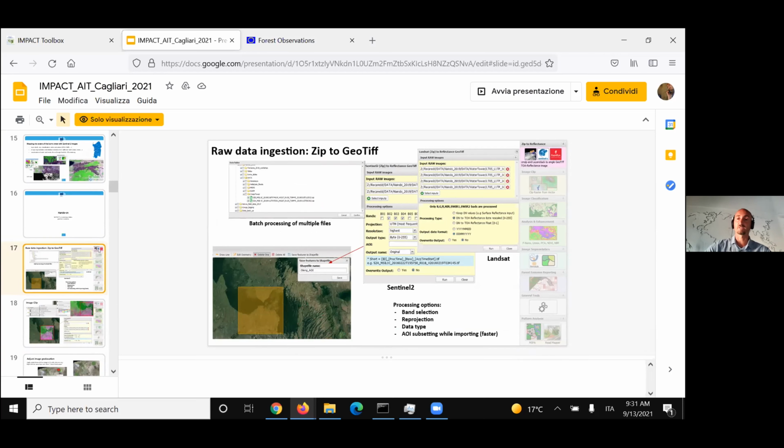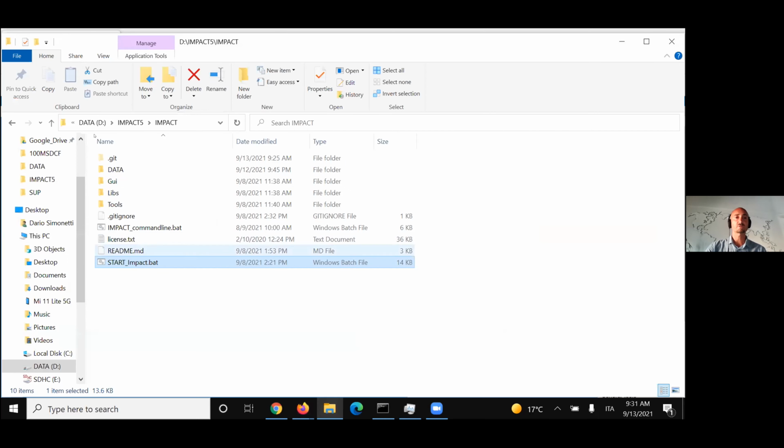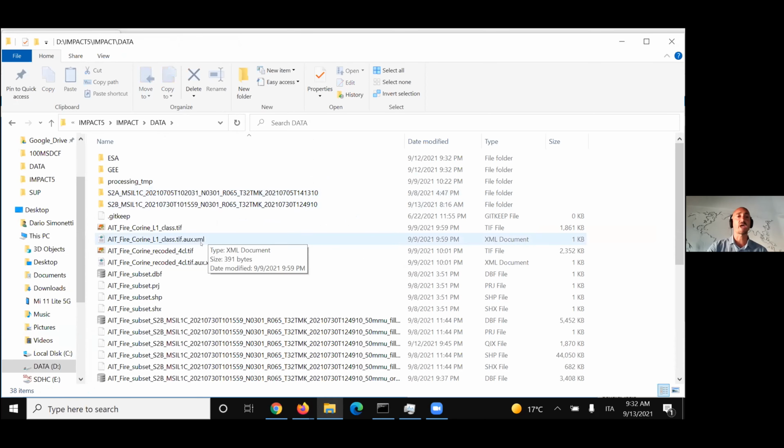So I don't want to bother you showing all those tools, but just covering the key and essential steps that are involved in the mapping activity. So one key step is, of course, the ingestion of zip file or GeoTIFF. So Impact Toolbox comes as a directory in Windows or in Unix or Macintosh. Again, it's a bunch of data containing some scripts, a tool to launch it in Windows, and a data folder. The data folder contains everything you need to visualize, or you need to process, and so on.